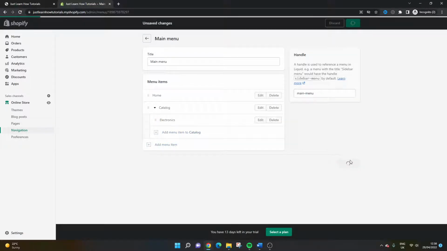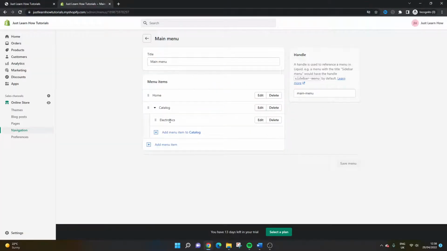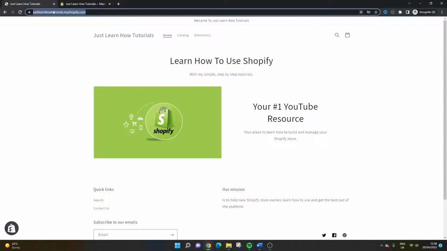So if I hit save menu and go back into my store, hopefully the caching, no, I see the caching's a bit slow. If I do this again in a new incognito tab, we might get there. We just got to wait for it to refresh. It takes a little while. But that's going to happen in a moment. But what I've just done is that's how to create the sub-menu item. You make sure it comes across and you make sure it's related.